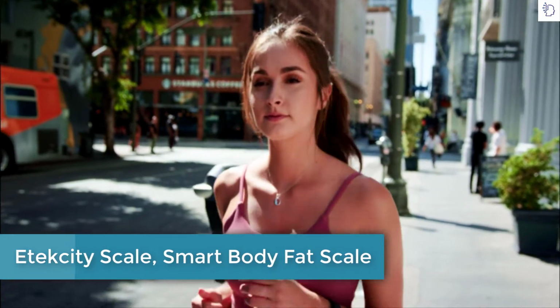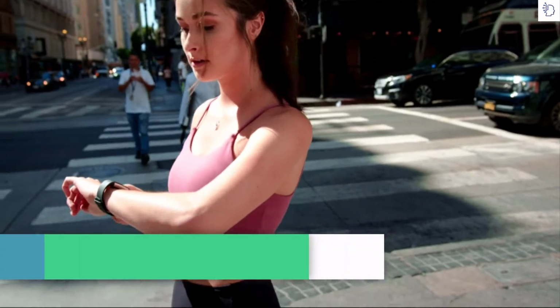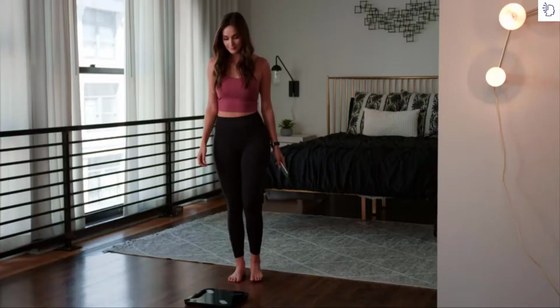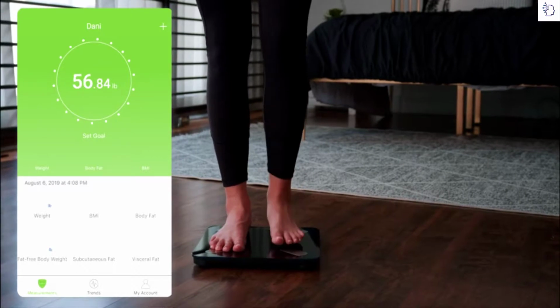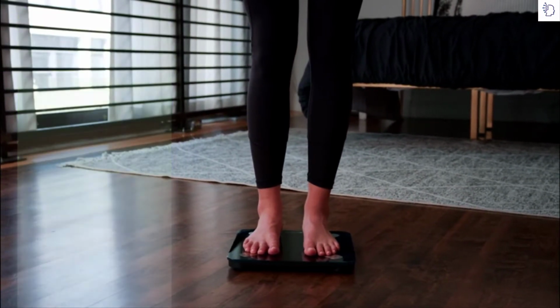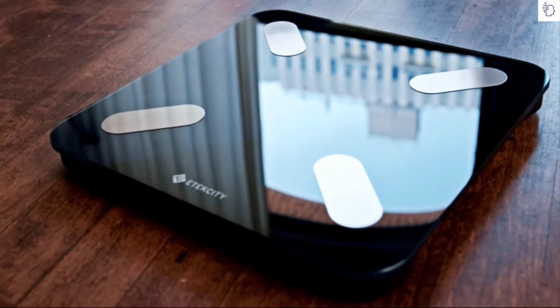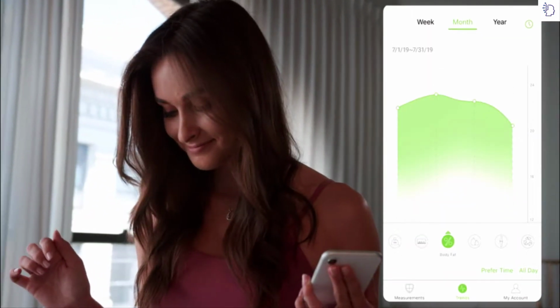When you're building a healthy, active lifestyle, it always helps to have a workout partner. For motivation, encouragement, and helpful feedback, the ESF 28 Smart Fitness Scale ensures you never have to go at it alone, partnering with you to help you reach your goals. Bluetooth functionality lets you connect your smartphone to the scale to sync your results. This beautiful LED screen reflects your results clearly, even in areas with low light. Just download the VSync Fit app to instantly review your progress over weeks, months, and years.